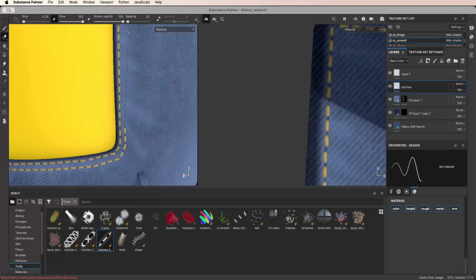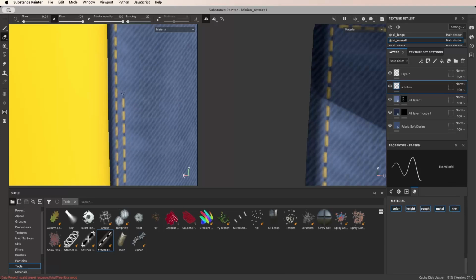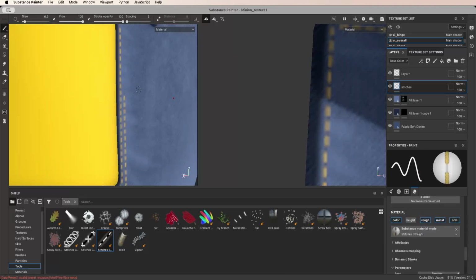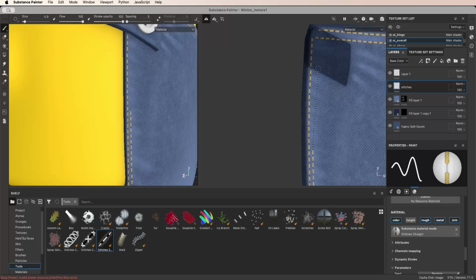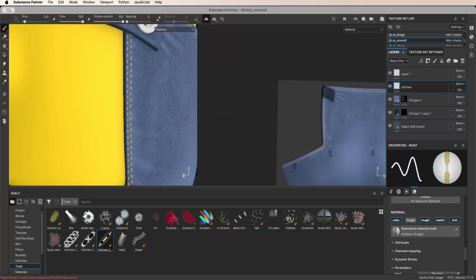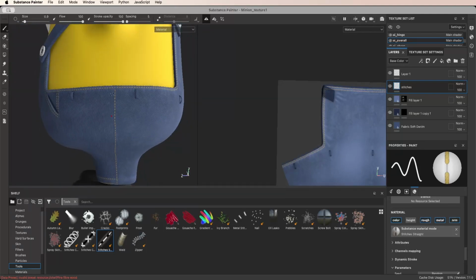Click and hold Shift and go straight up. Delete this a little bit, and let's go to the UV map and do it a bit quicker. And I think that looks alright.